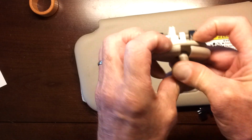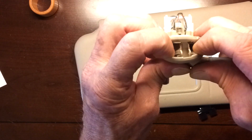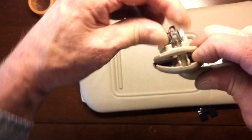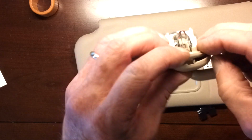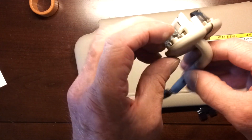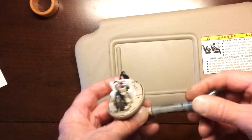Okay. Supposed to do this with a screwdriver. Well, I'll show you half. The spring clip goes in, and the cover has a plastic peg on it. So when you put this up in the ceiling, it snaps in, and when you put the cover on, this little peg goes up inside the clip and makes it so that it can't squeeze out and can't fall out of the ceiling. So to get this baby out, you just put a screwdriver up there and gently pry this down. Then you can just drop the whole visor out with this included.